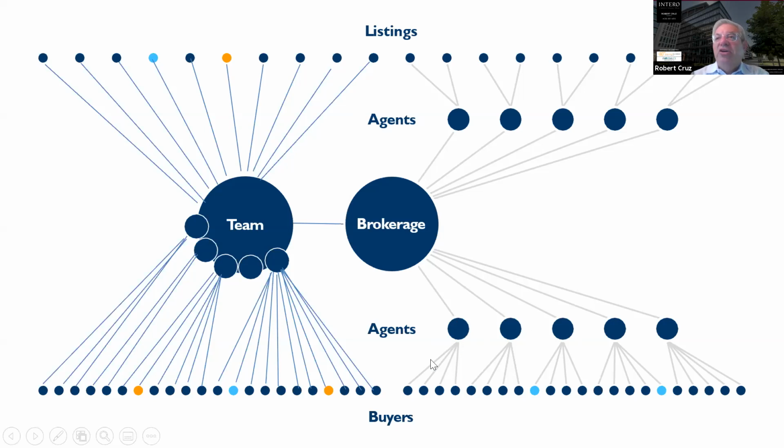Now, that could be the business you want to build. And you may not say, I don't want to be on a team. I don't want to be a team leader. I don't want to be an agent on a team. You still have to learn the tactics to build a moat around your business. If you're in that, I do 4 to 5 transactions a year as a referral agent, and I'm happy with that. It's all past clients. You do not have the luxury in the future of saying, I don't have to add anything to keep that.